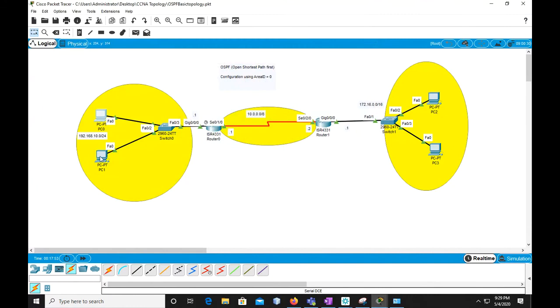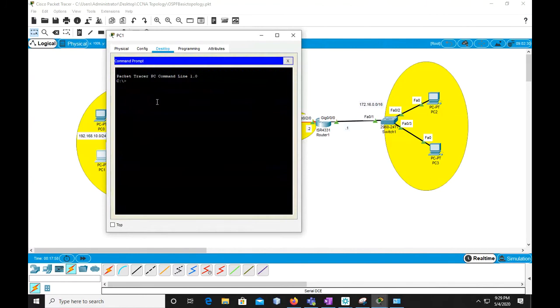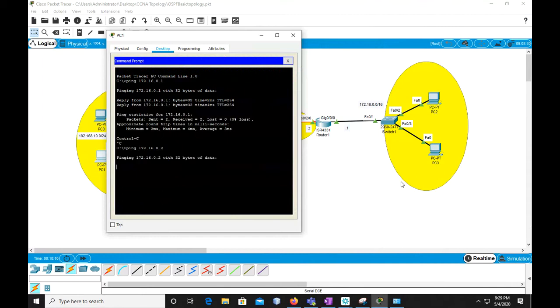And then we'll try to ping the network from this PC. We'll try to ping this PC. So command prompt, so it's ping. It's going to be 1 here, that means 2 or 3 will be here. So it's 172.16.0.1 first, which is pinging the default gateway address. And it is just sending the request, the first time an ARP request.